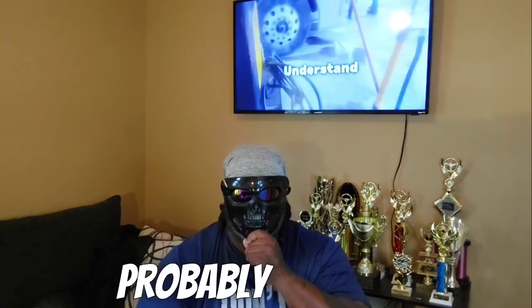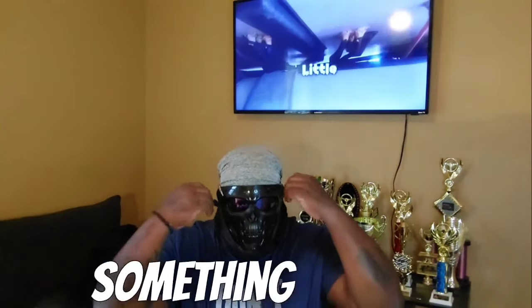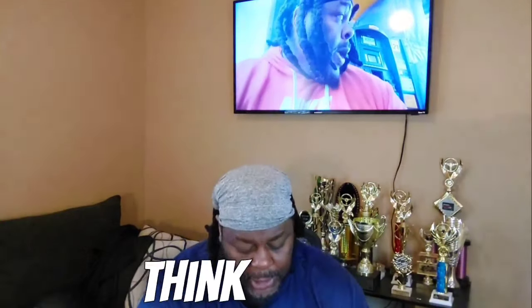It would probably be better if it fit like this, but it doesn't. If I do wear this, I'd probably put something on my head, like a ski mask, the little thin one that covers your mouth and chin. If I'm going to ride like that, I don't want all the wind coming up under there from riding. So let me know what y'all think about that.